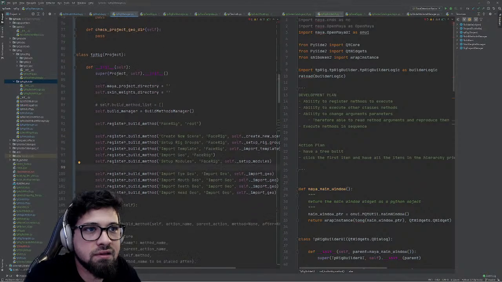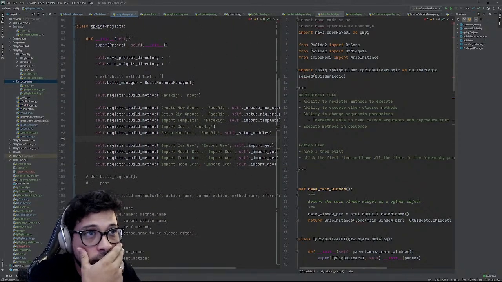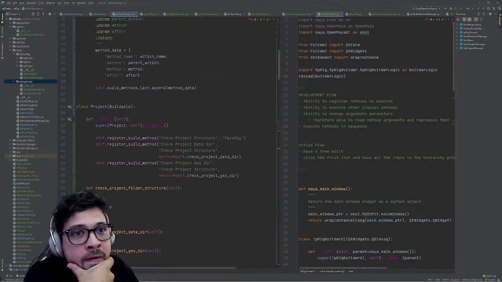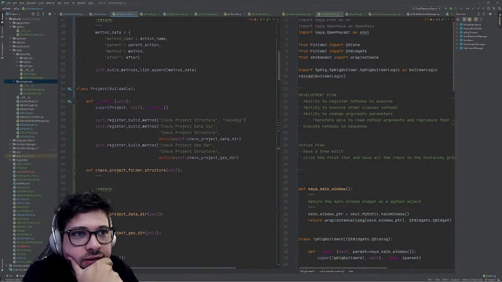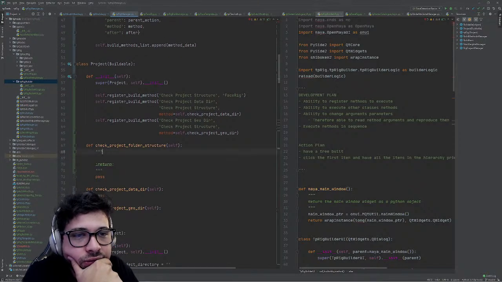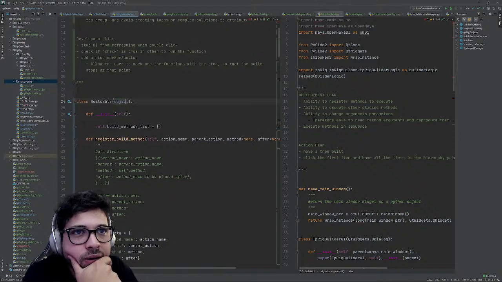Build methods list. The methods are being registered. These methods are being registered. Pass, pass. We have the functions. Use an object.